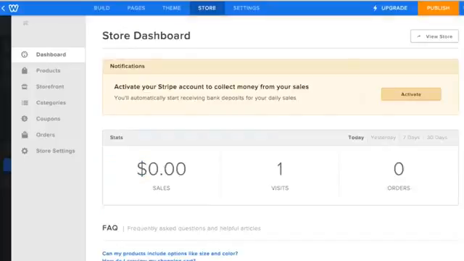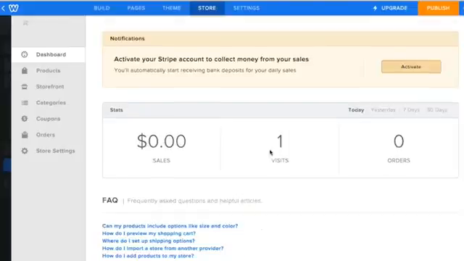Number 1, you won't see that getting started list anymore because we've checked everything off, which is super exciting. Great job for us. But now you will see a few other things. First of all, you'll see notifications. This is asking you to activate your Stripe account, which is what I was just talking about, checking your email, making sure that you're going through all the steps on Stripe's side so that you can actually receive those payments, which you want to do.